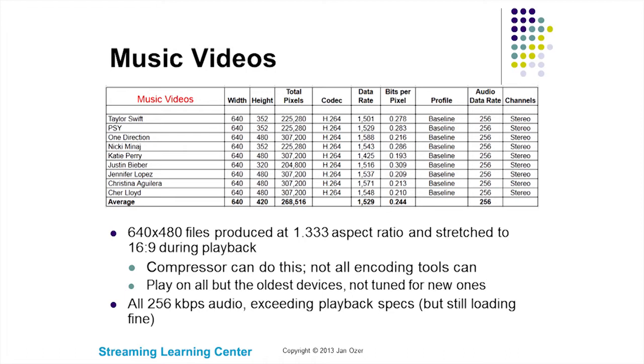The other thing that was interesting is that these files are produced at 640 by 480. So if you looked at this, you'd say, okay, what are they doing? These 640 by 480 videos can't be shot in 4:3 resolution, right? I mean, nobody's shooting in Hollywood in 4:3 anymore. So you look at this and you say, well, what are they doing?